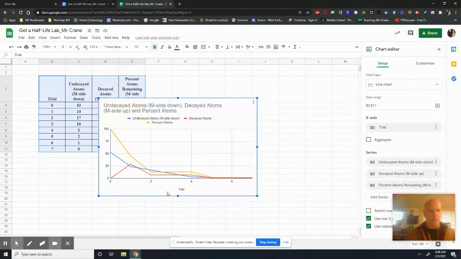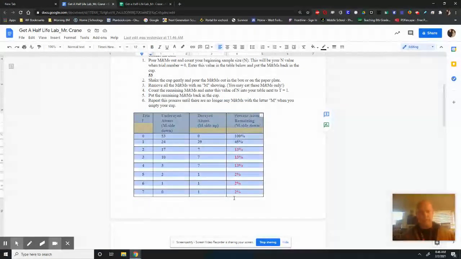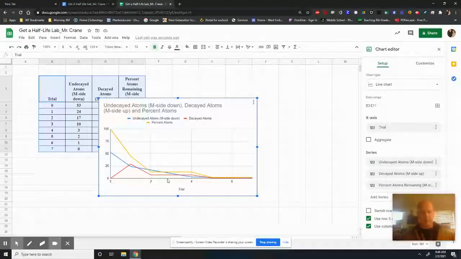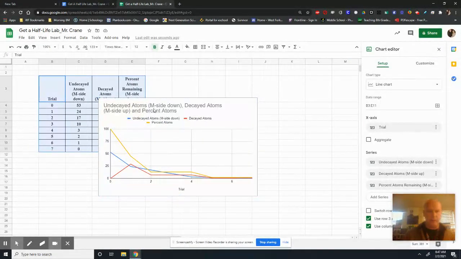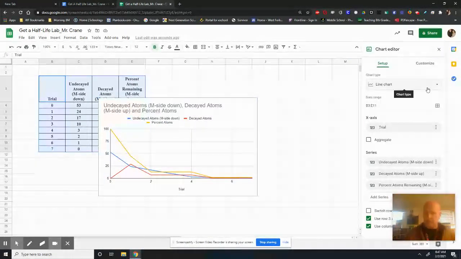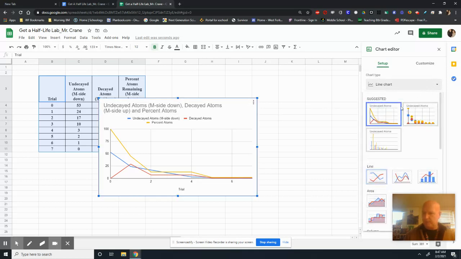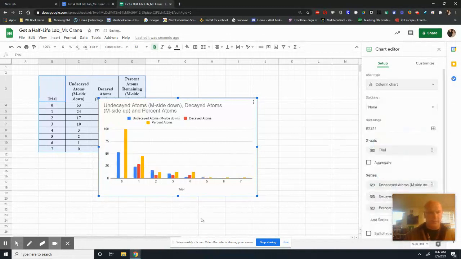So what I have in my chart is all the information I need, except I'm going to look at the previous chart real quick, because I think I said bar chart. All right, so see we have line graphs, which is still good information, but we want to click on our chart, and instead of line graph, we want to say bar graph. So indicate the column chart. Let's do that. There we go.